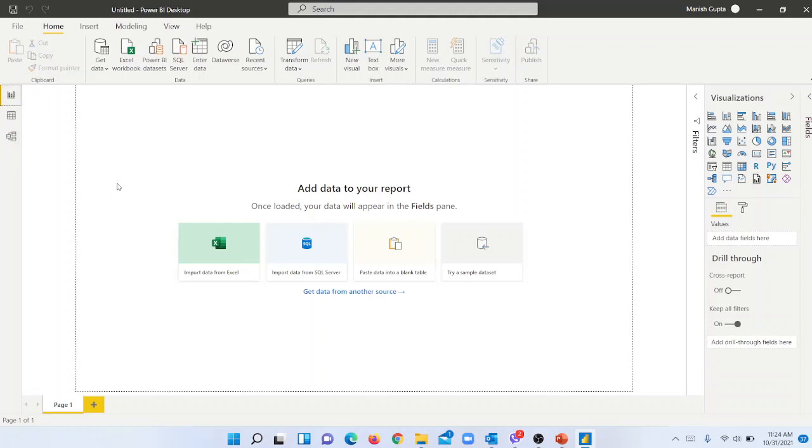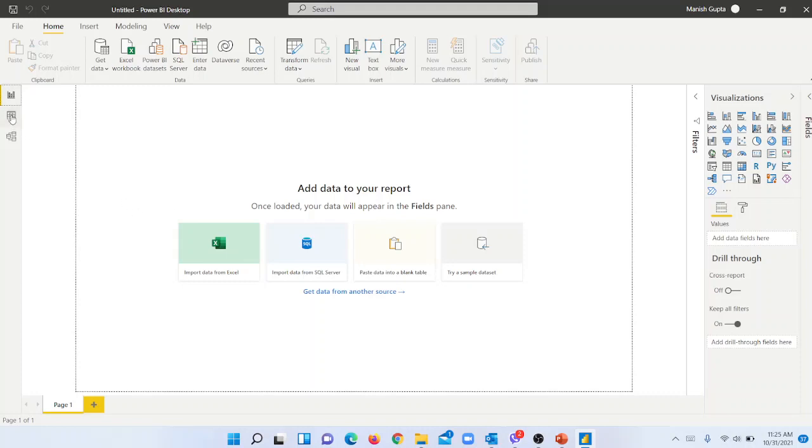So we need to have data and a data model before we visualize anything. But this is the visualization pane, or report pane. It can have multiple pages. So here you can see on the bottom left, you have page one. You can change the page name, and the plus sign in the yellow you could click to get more pages. So you can have as many pages as you want for the report. And then you can select the reports from those pages and pin them to the dashboard. So that's a possibility here. So this is purely for the reporting and visualizations.